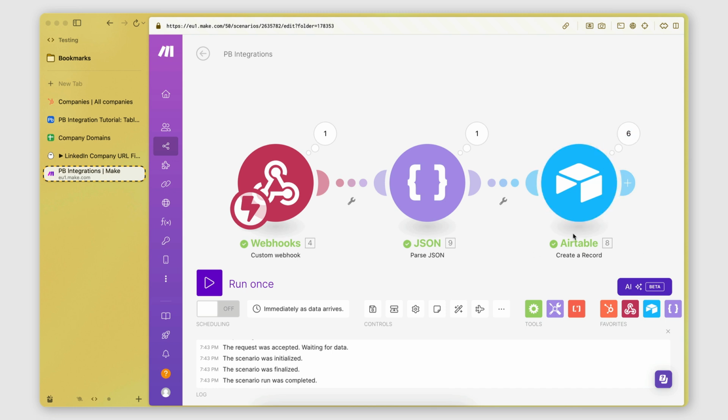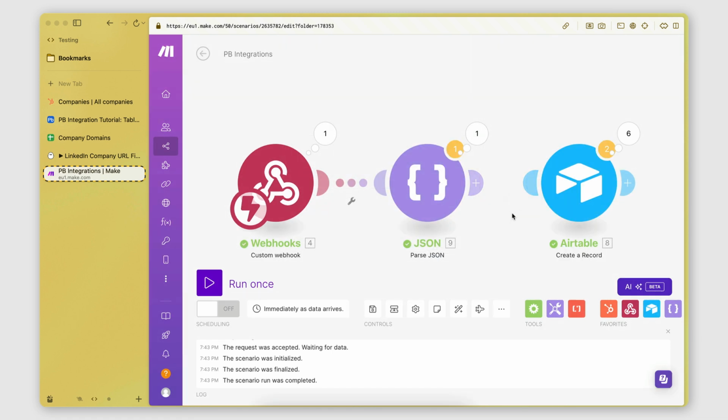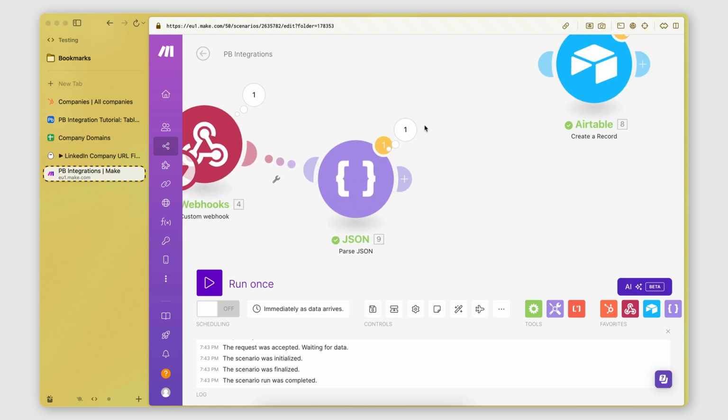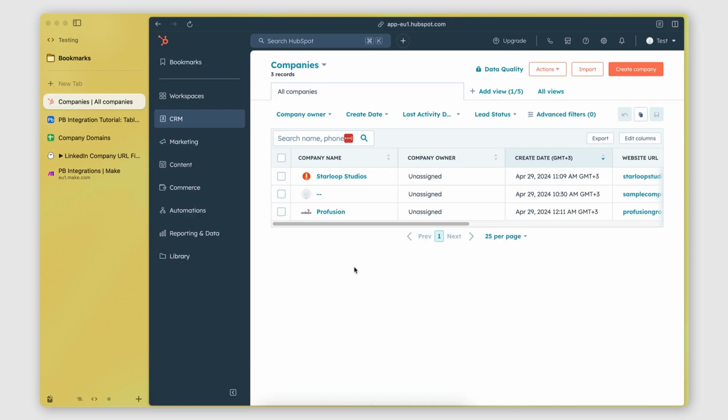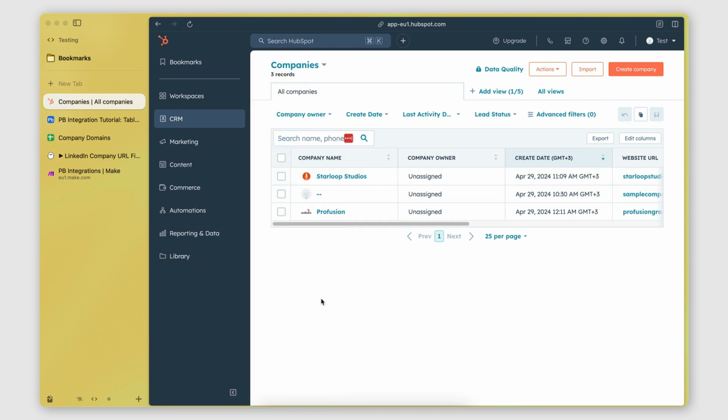So now we can also do this with other apps, right? So I'm now going to show you the next example, which is with HubSpot. So I'm going to unlink the Airtable, and I'm going to now send the data to HubSpot. And in this case, my goal is to create new company records. So in HubSpot, in the HubSpot CRM, you can have companies, and you can have contacts and deals and tickets. My goal is to create company records.